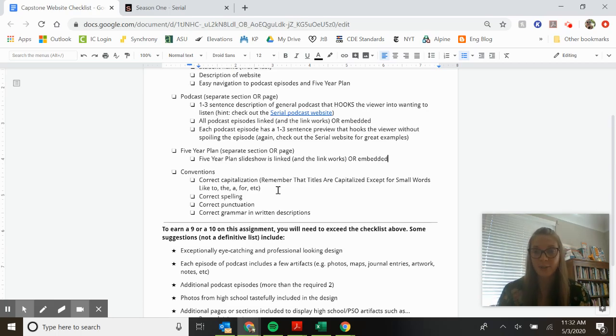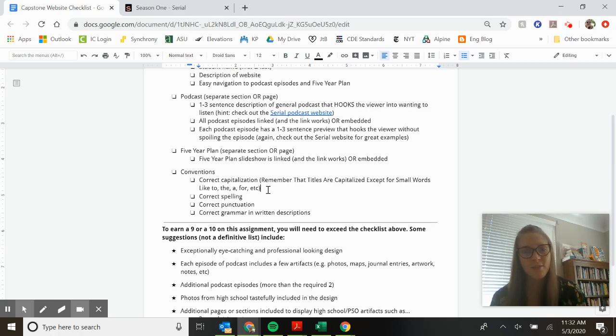Thornton, Colorado. Thornton and Colorado should both be capitalized, right? Things like that. Titles should be capitalized. So remember, title capitalization is basically like this: every word in a title is capitalized except for small words like to, the, a, for, little things like that, unless they come first. If the first word in the title is the, you're going to capitalize it just because it looks better. That's just how it works.